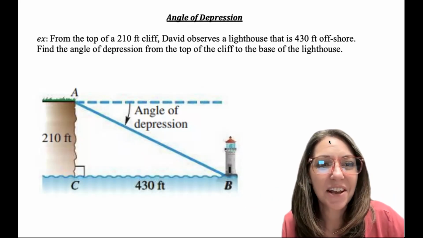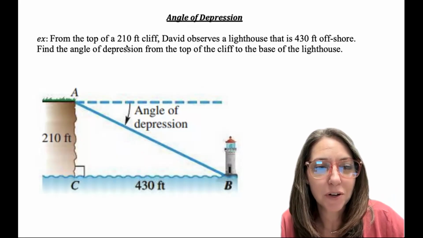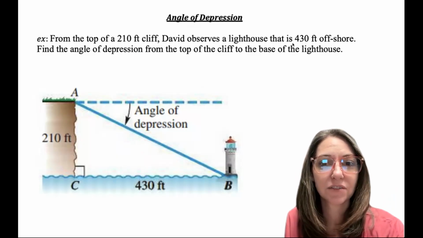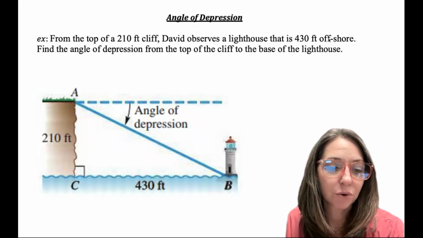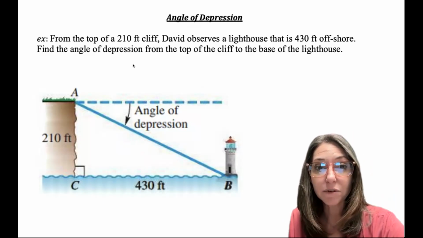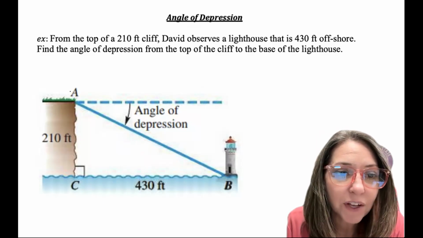Howdy! In this video, we're going to find the angle of depression. From the top of a 210-foot tall cliff, David observes a lighthouse that is 430 feet offshore. Find the angle of depression from the top of the cliff to the base of the lighthouse. Okay, so angle of depression is the angle that you look down at.